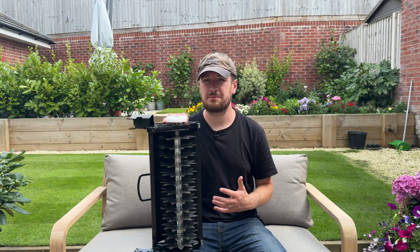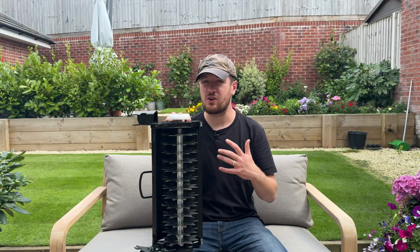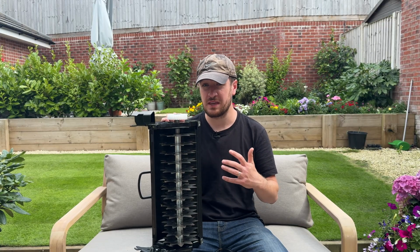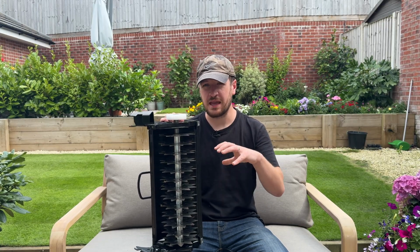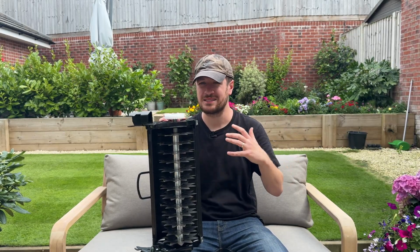Let's say you've got a grass type like bent grass or fescue, or a mixture of the two. They multiply using rhizomes and stolons, so the more you feed them and the more you cut them, the thicker they become. And if they become too dense, it can trap too much moisture, leading to things like disease.